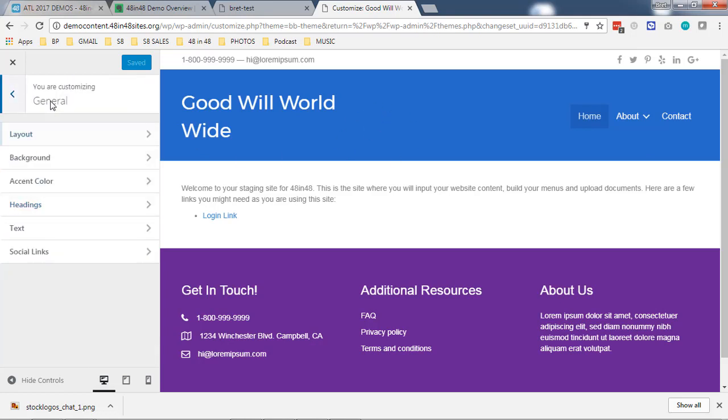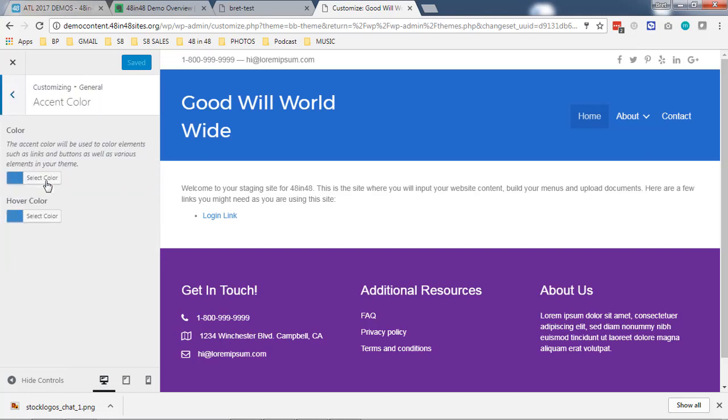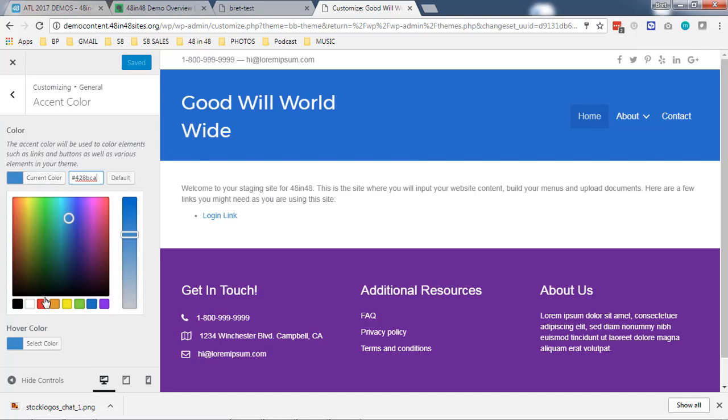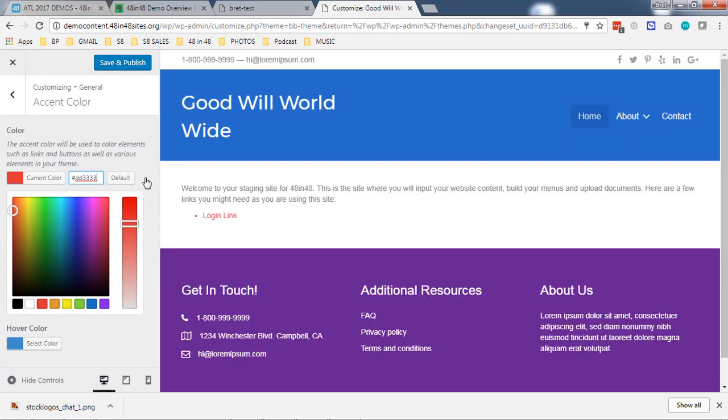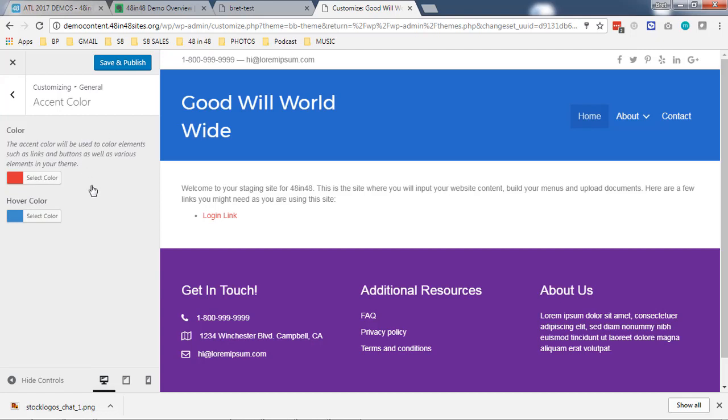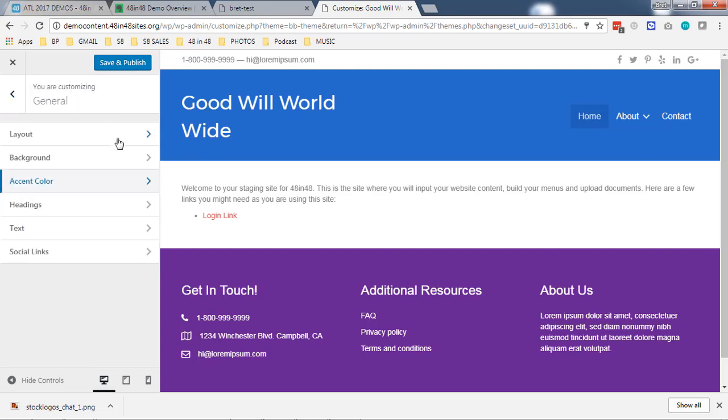One place you will have to go though is General, Accent Color. So this is where you set your link and your hover colors. It's actually used for buttons and all kinds of different stuff throughout the site. So if you want to change that, you can do that here. We'll just go ahead and make this red. Just a heads up, by the time we get done with this particular demo site, it's going to look really bad. So please don't take any of the color representations here as a good idea. I'm just showing you how to change stuff, and we'll rely on your design skills to make it look pretty. So see, we've got our hover colors still blue. That's where you change that.